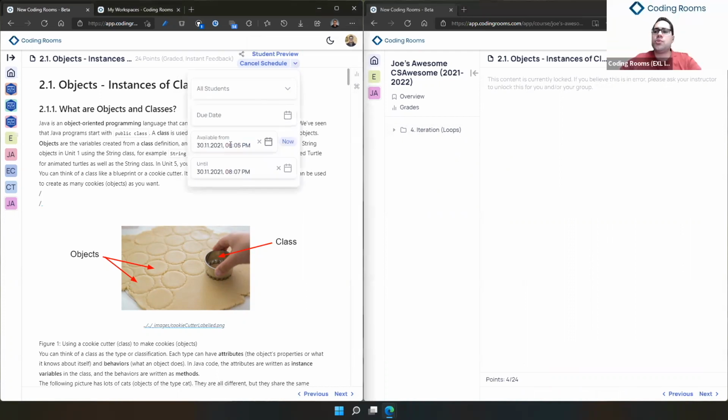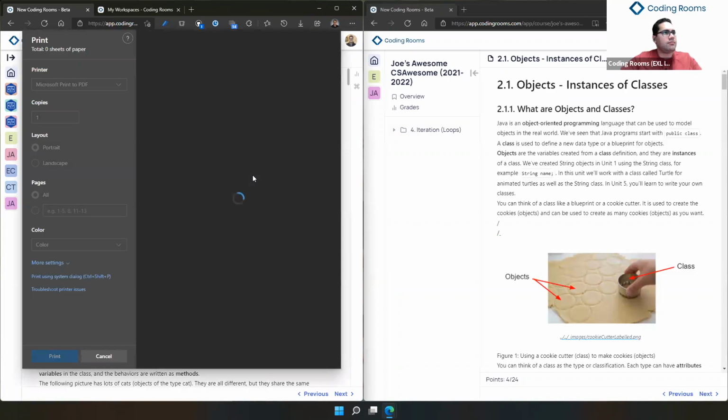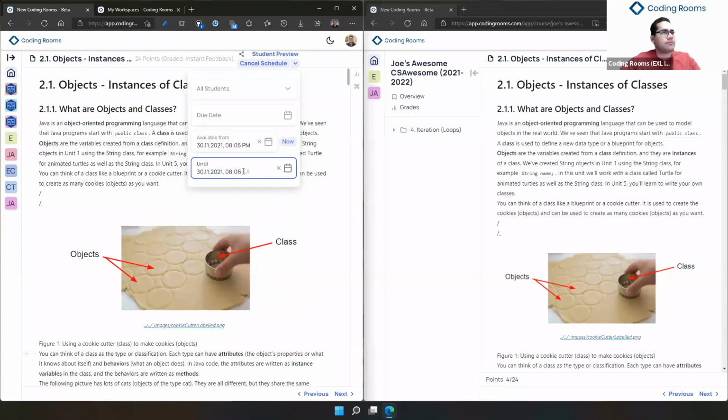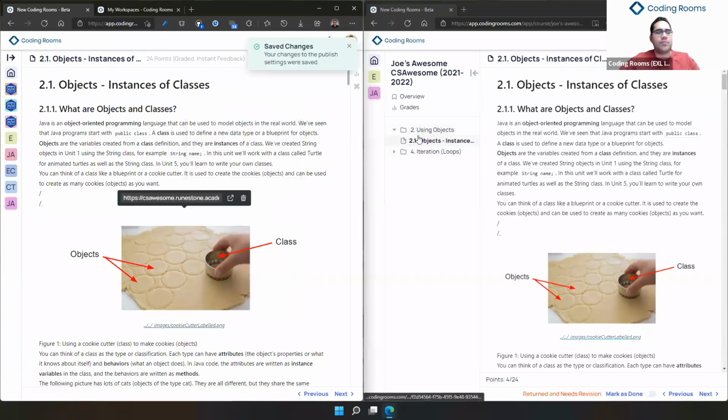So actually, what Sasha described, I remember seeing myself. We must have done a small change. It actually schedules the publishing, so it doesn't show up until that specific time. 8:05 should be coming around the corner, so we'll see what happens. And then I have 8:07. Let's make this shorter. 8:06 is coming. Okay, it just published. We're good.